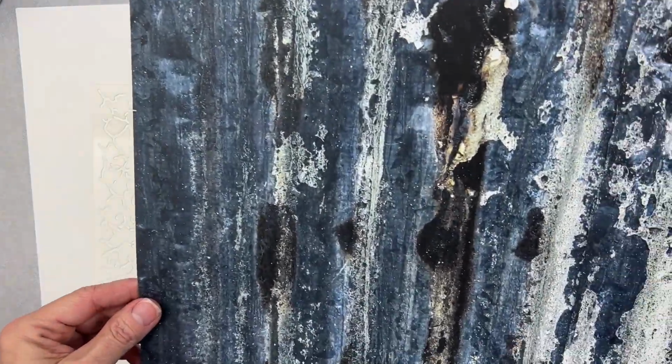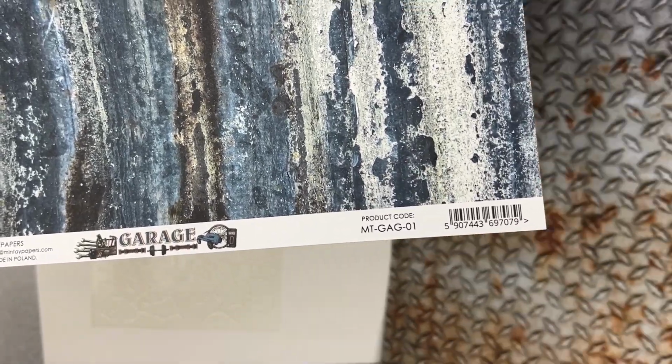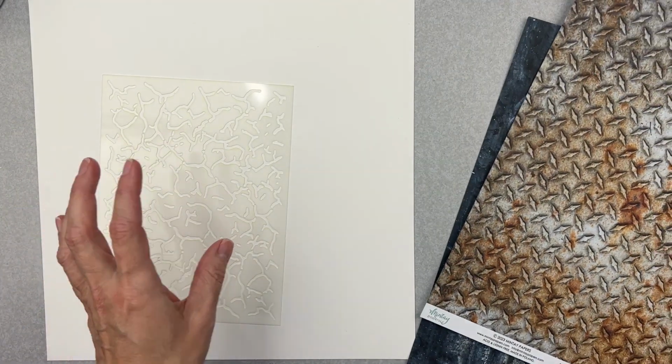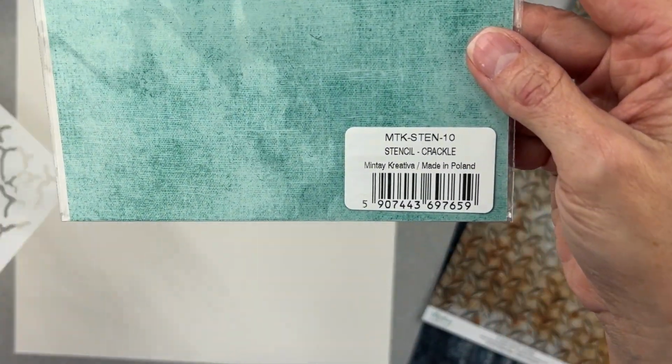I'm coming on today to do a layout for Mintay Papers. I'm going to use Garage Collection. I have paper 1. You see here, look at this paper, paper number 2. And I have some white cardstock and this gorgeous new stencil. I think it is so incredibly cool.